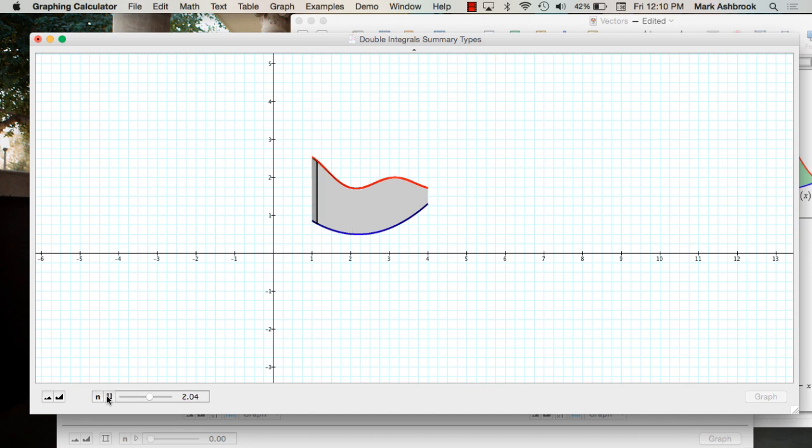Which kind? Is it both? Is it type 1 and type 2? The first part's type 1 and the second part's type 2? Type 1. This is all type 1. This is exactly how we think about a type 1 integral. We fix x and we integrate with respect to y for a typical x, and then we integrate with respect to x, right? We accumulate all those strips that we made at a given x. So this is showing a type 1. When you're setting up a type 1 double integral, this is what your image of it should be, right?